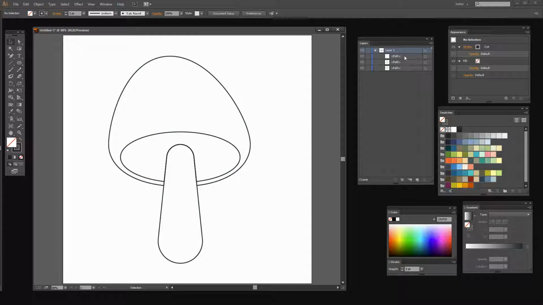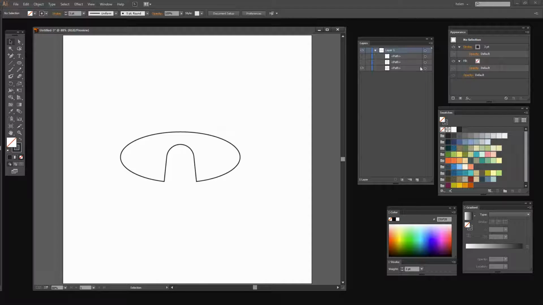And let's have a look in the Layers palette here. What I've got is 3 individual pieces. This piece, and now this piece. So I'm going to turn off the pieces that I don't want to see, which are these two. I'm going to concentrate on this piece because this is going to be the area where I have those little lines for my mushroom. I'm going to click on this shape here to target it, and I'm going to click here. This is the draw inside option, and I get this sort of funny set of shapes around the object, and that's telling me that I'm now set to draw inside that object.